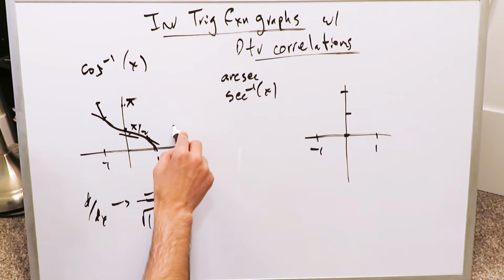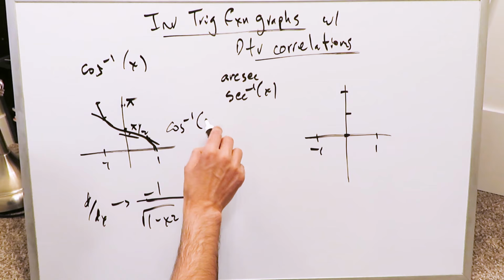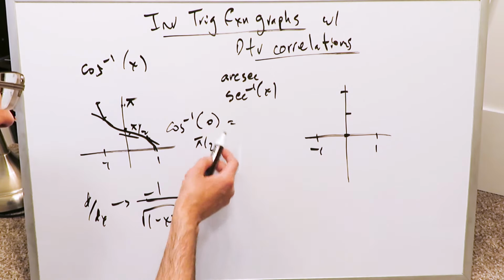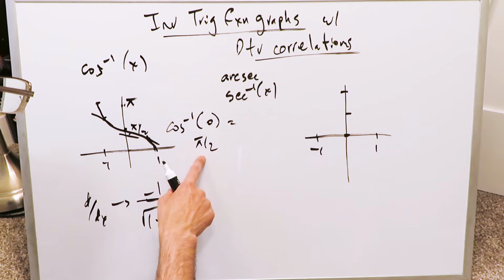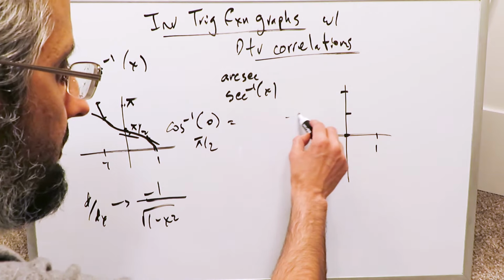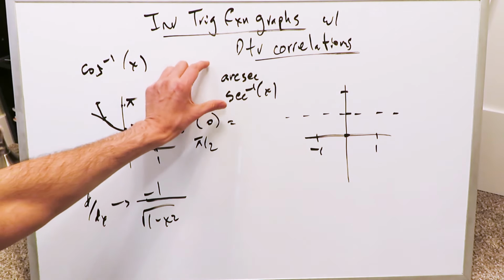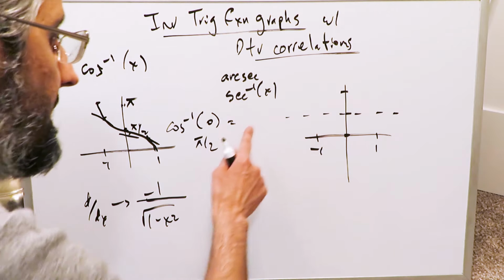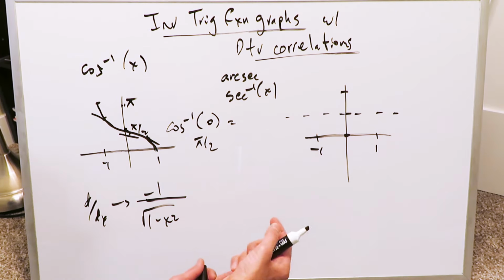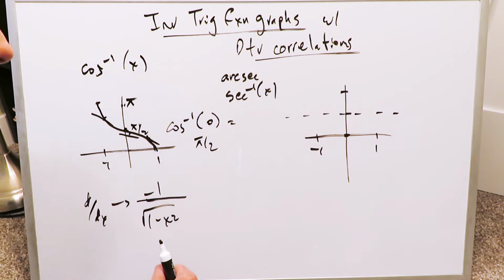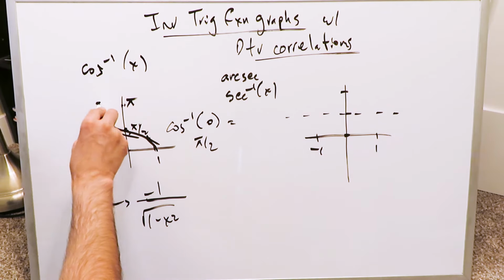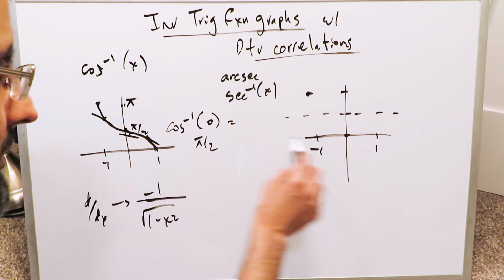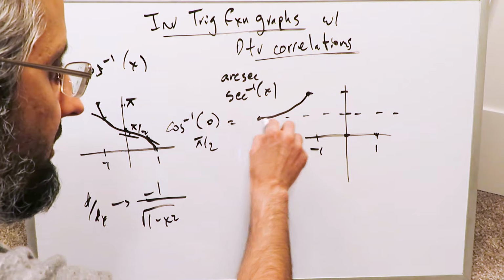But you see right over here, if you did arccosine of, let's say, 0, you would have pi over 2. There's a certain angle, if you did the cosine of it, it's 0, and that angle is pi over 2. This pi over 2 right here will generate a horizontal asymptote, because when you look at it in terms of the reciprocal, the arcsecant, you cannot have an undefined function. It would make it undefined otherwise. Then you reconcile that by means of a horizontal asymptote. This value right here, minus 1 comma pi, retains as a good reference point. This point right here, 1 comma 0, retains as a good point, and then you have a function which goes in this direction.